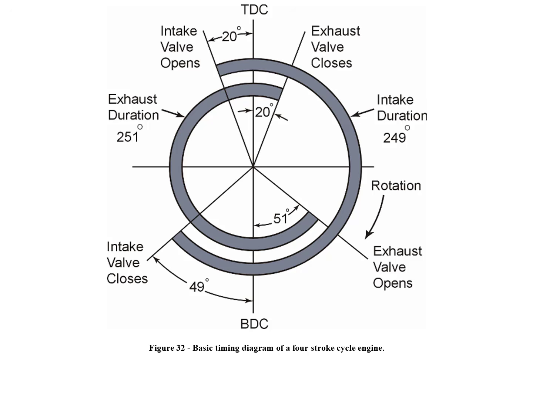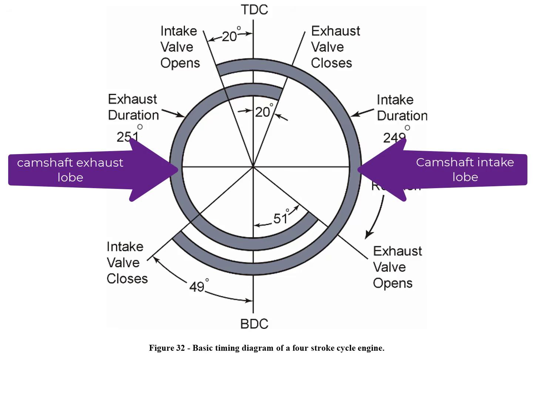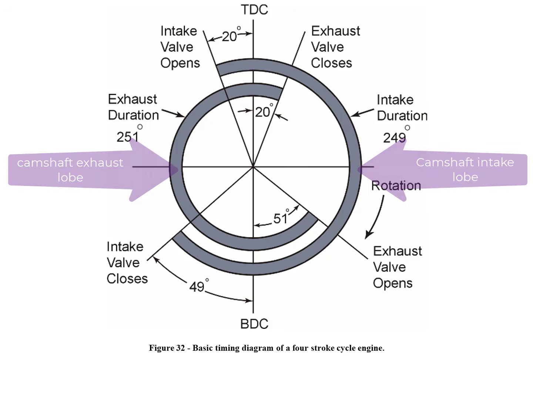The first step we need to talk about is those numbers up there. All those degree numbers are not written in stone, they don't need to be memorized, and they do change. This may be for one series of engine, and a different series is going to have totally different numbers in it. Even in the same family of engines, you can change the camshaft to have different durations and different valve overlaps to give the engine different properties. Make an engine pull a little harder at low RPM or pull a little harder at high RPM.